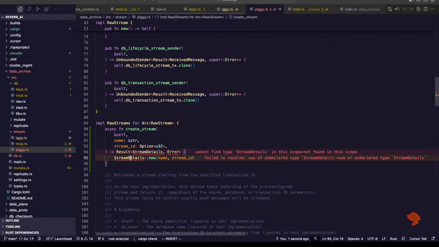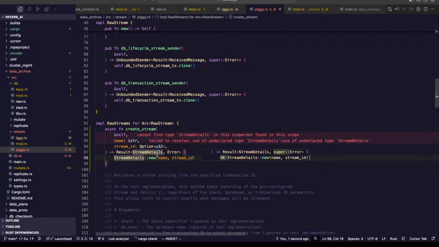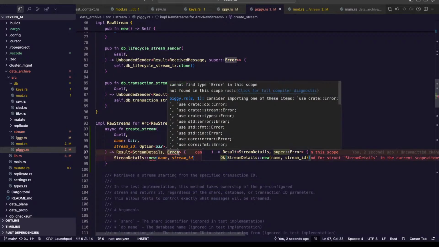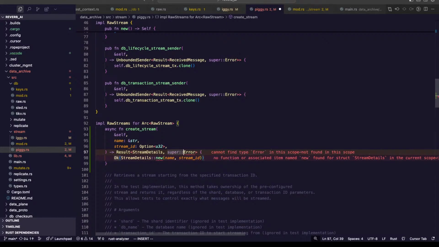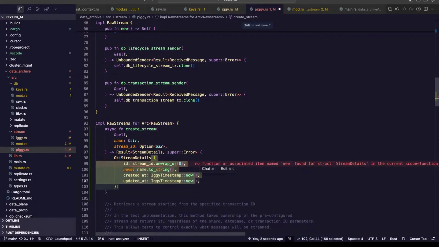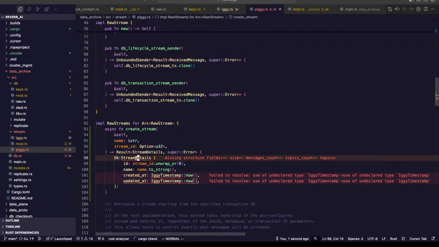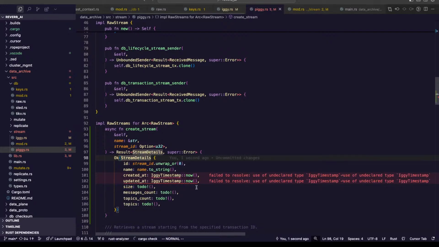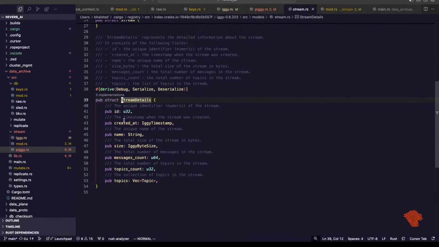That's not going to work. Okay. What is in a stream details? We have ID, created at, name, size.